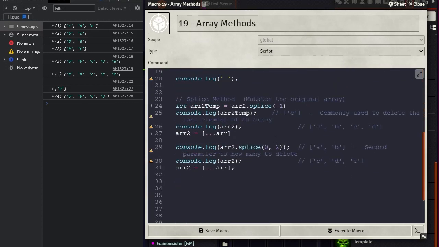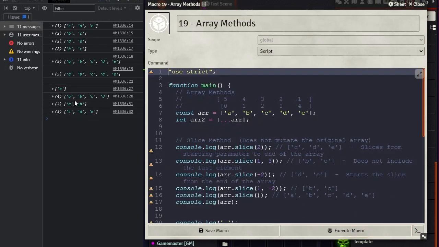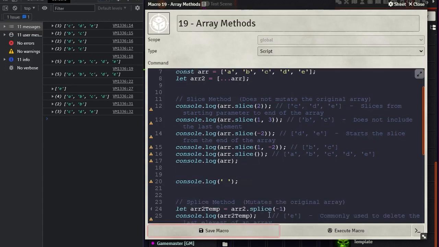Right now it's just going to be thrown out and replaced in this spot, right? Then if we look at array 2, you'll see that we have C, D, and E remaining. Now if we execute that, you can see that A and B have been removed from the array and assigned to the console log as output, and the array now is C, D, and E instead of all this other stuff.